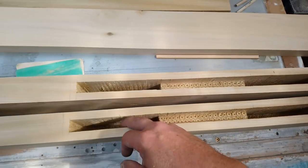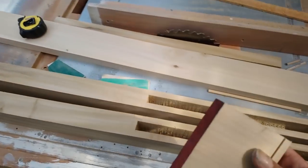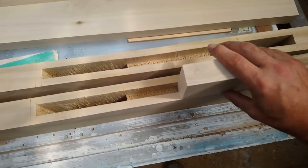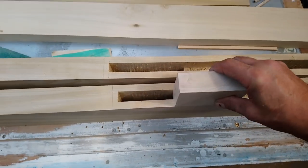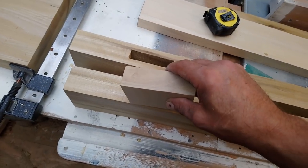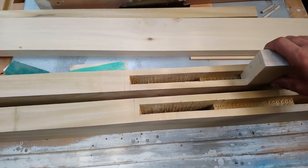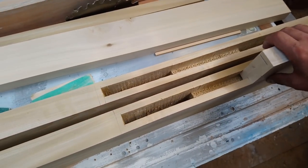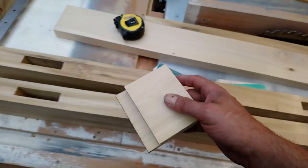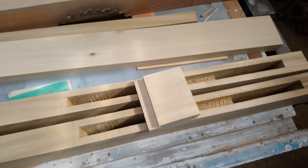Right, I cleaned these up a little bit with chisel. And I've just done this test cut on the miter saw there using the depth setting. And it's snug there. But a little loose in that one. A little loose in that one. It's okay though, a bit of room for some glue. Might make it a little bit thicker and then just plane it down a little bit. But that's why I like the Domino, so accurate.